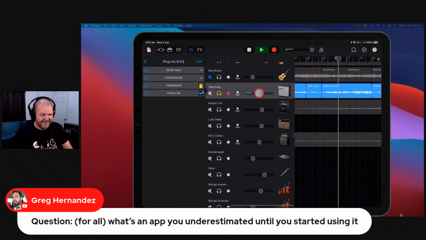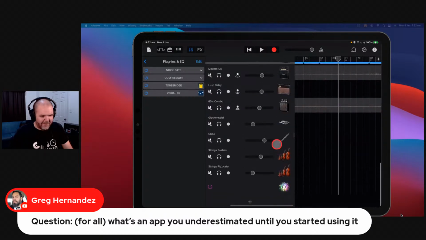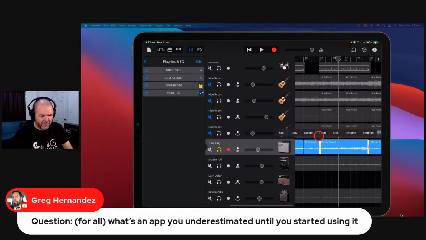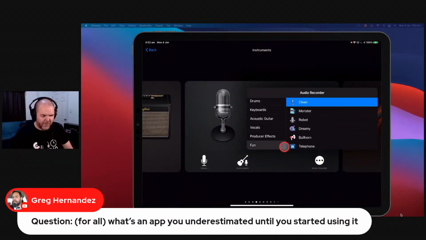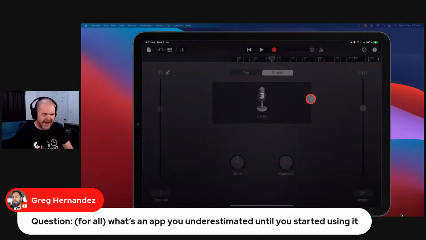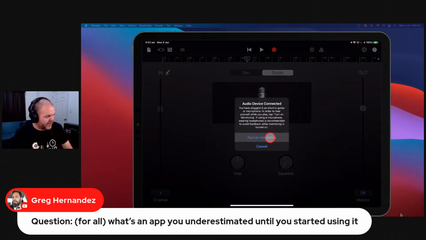Oh yeah. So that's going to be a bit aggressive, right? But what we can do is copy this bit of audio and put it just on a blank track down the bottom here. So we go boom, and audio recorder, we do fun and clean. We'll turn on the monitoring. Oh yeah, it's going to come through my proper monitoring now. That's good. Come on, you can do it.